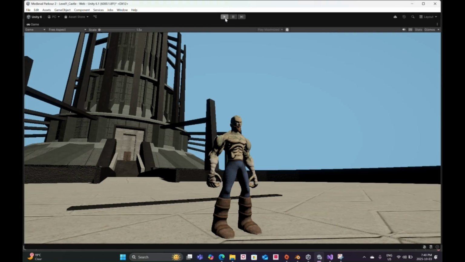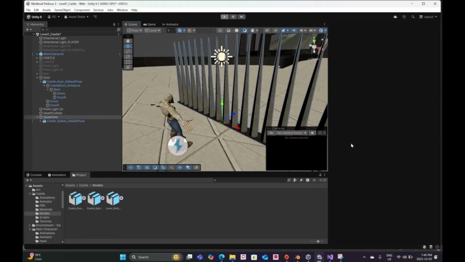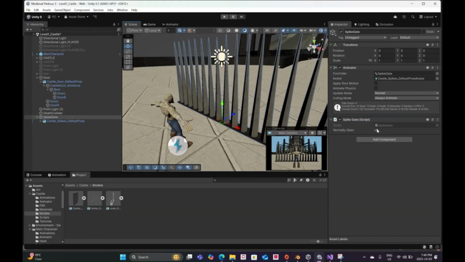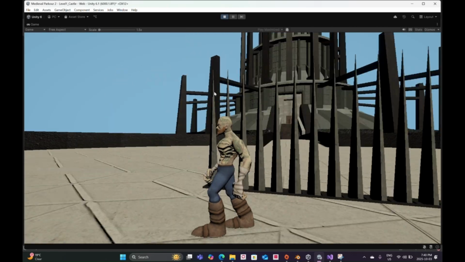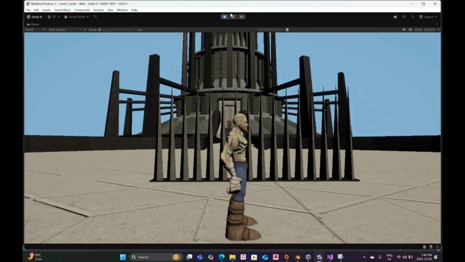But if I stop the game and I uncheck it, then the spike should begin up. There we go. So as you can see, it begins up.